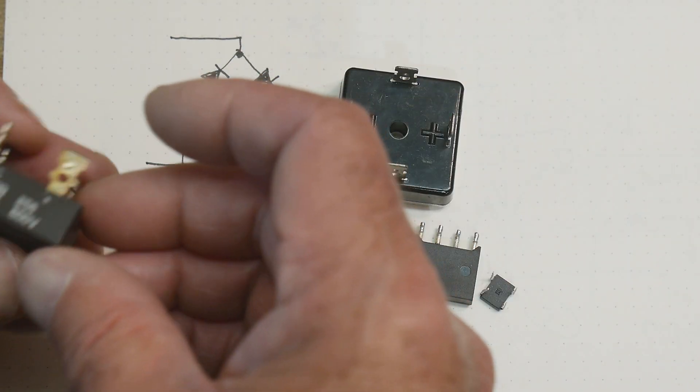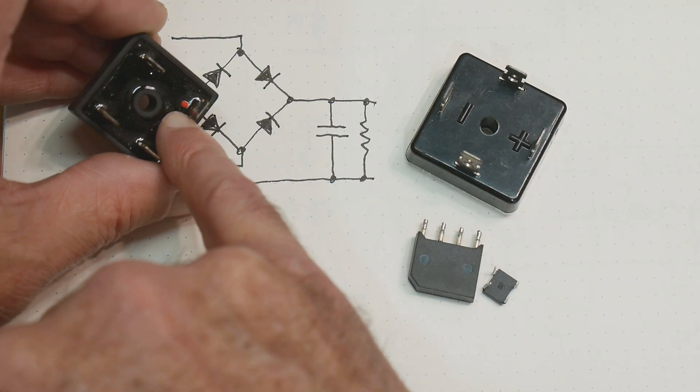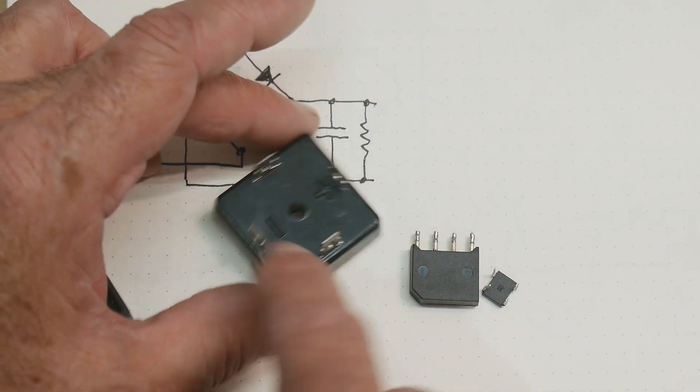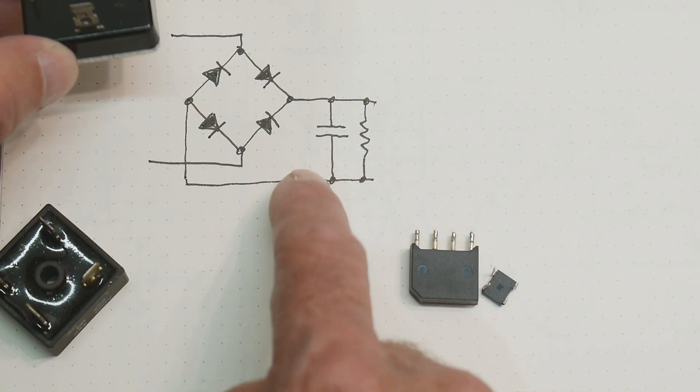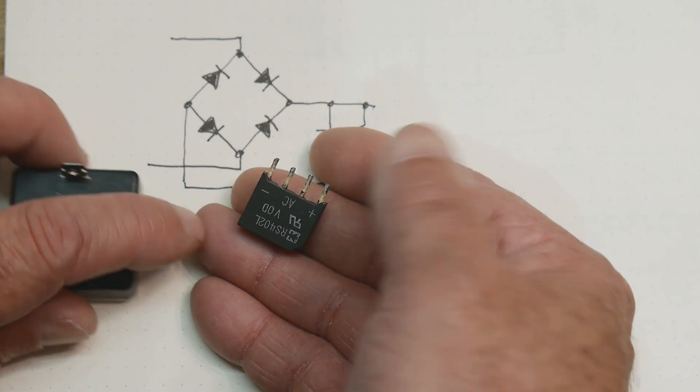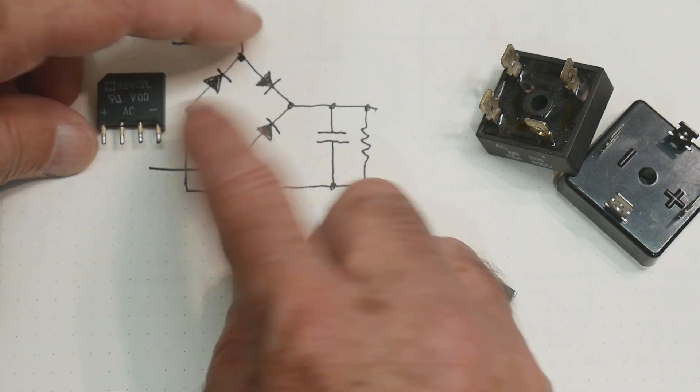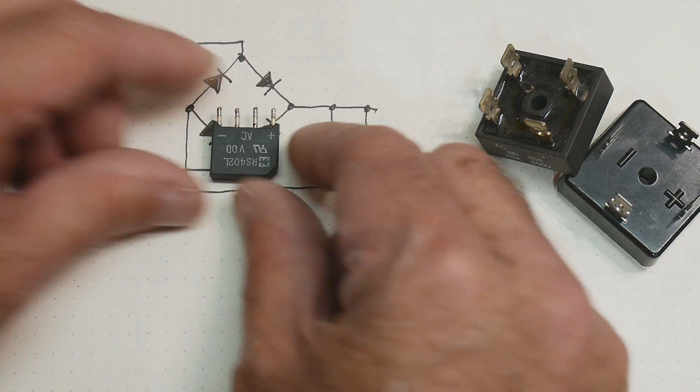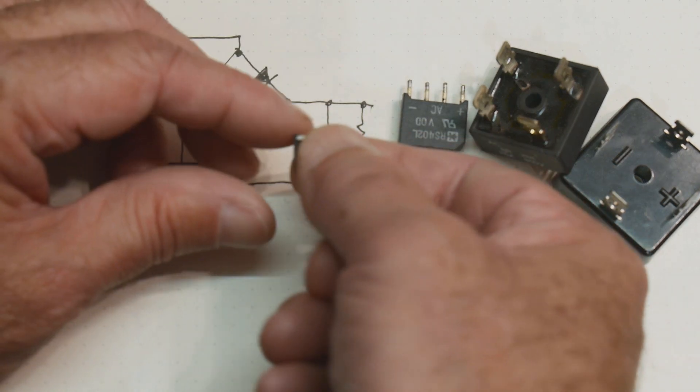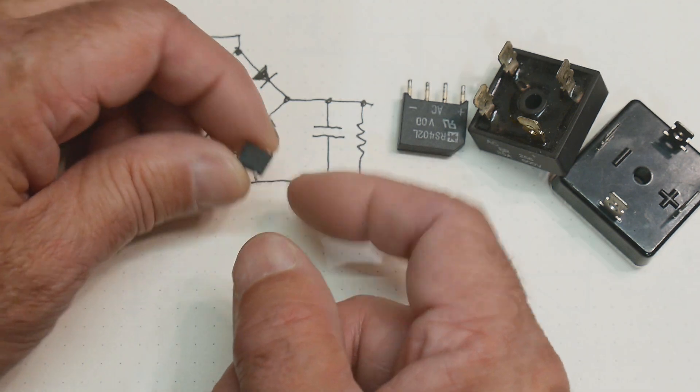So AC, AC, positive. So it would go in just like this. There'd be AC coming in here and DC coming out here. Sometimes they're in a straight line, but it's the same thing. There's AC comes on these two, and then this is the plus and this is the minus. And then sometimes, although packaged in a package, they're tiny. So here's one. I think this is good for one amp.